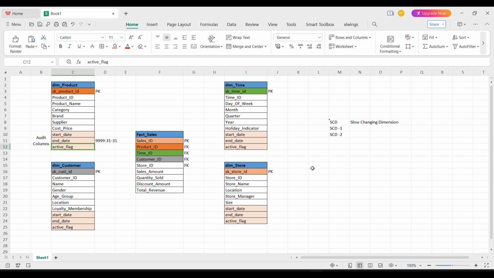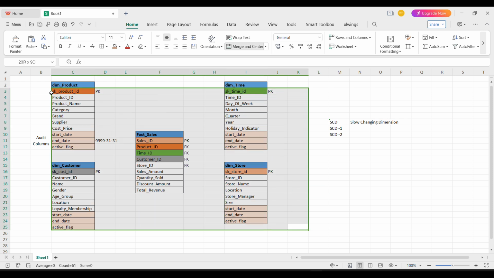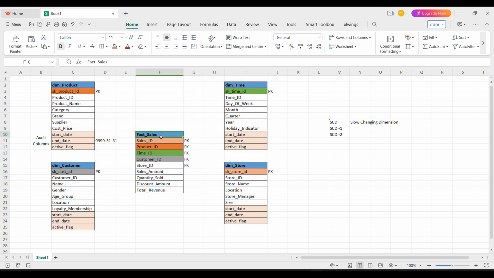The whole thing that you are seeing here is called a star schema, because the main table, the fact table, sits along with all the dimension tables pointing to a single fact. But if a dimension table can have another connection, then that becomes a snowflake schema. This is how the normal practical application happens.